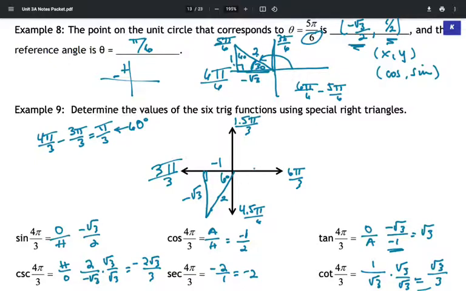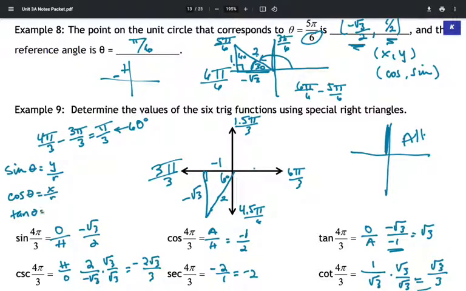So one thing I want you to think about is which trig functions are positive in which quadrants. So we've got our 4 quadrants. Everything's going to be positive in this quadrant, so all of them are positive here. The only trig functions that are going to be positive in the second quadrant are the ones that use the y's. And if you'll remember, sine uses the y. It's technically the opposite over the hypotenuse, which is y/r. Cosine uses the x's, so it's x/r. And then tangent uses the y, it's y/x.